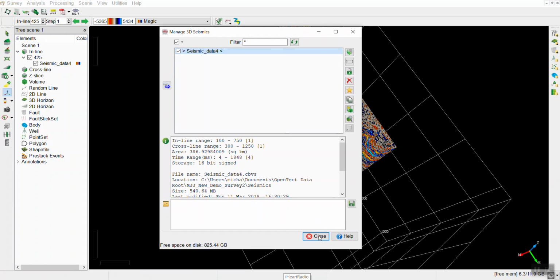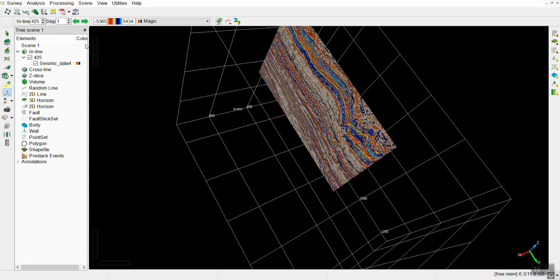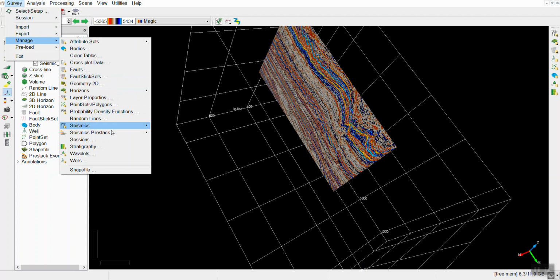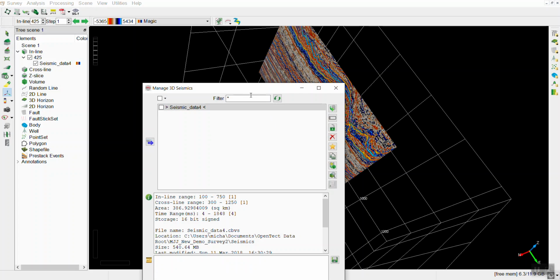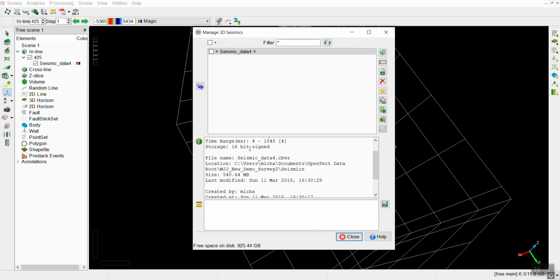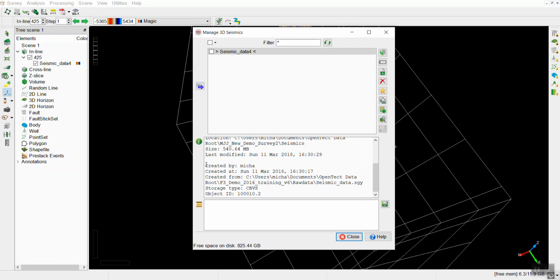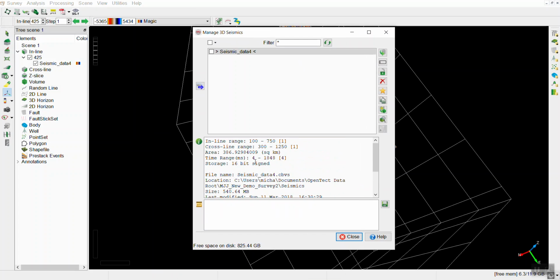Alright, so right here, another thing you do is you click on survey, manage, which is what I just did. You go down to seismics and then choose 3D, and right here it displays the inline information, so you can go through and double check that. It gives you all the information here: inline range, crossline range, area, measured in square kilometers, the time range, the storage, file name.